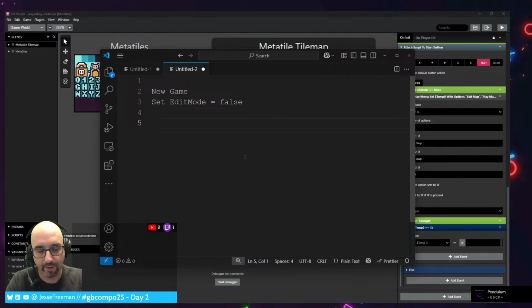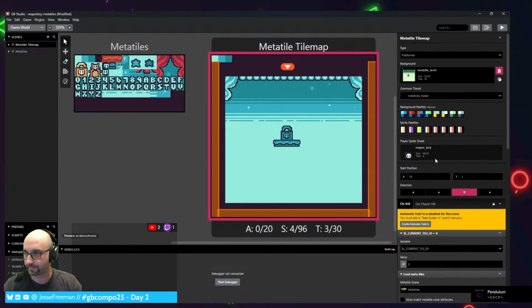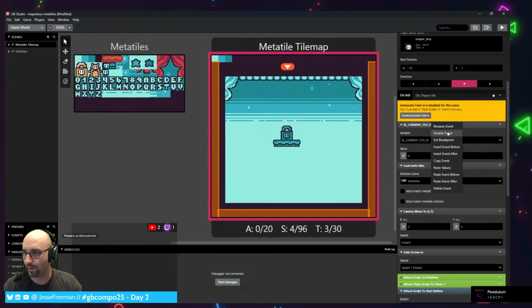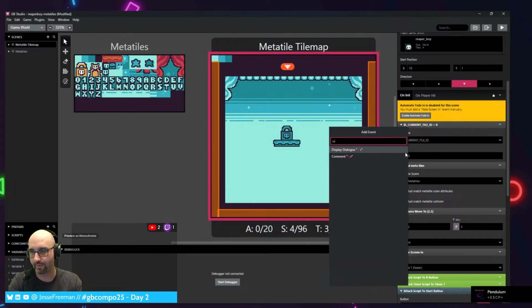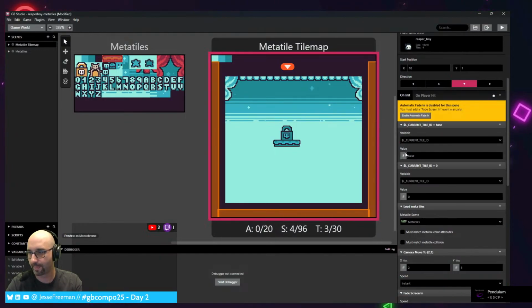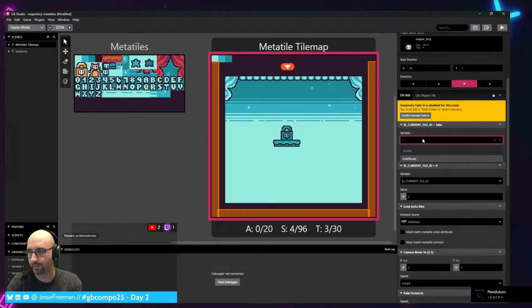So now, to toggle mode, let's do this here. When the game loads up, we are going to insert an event before, and we're going to do a set variable, set to false, and we're going to change this to edit mode.